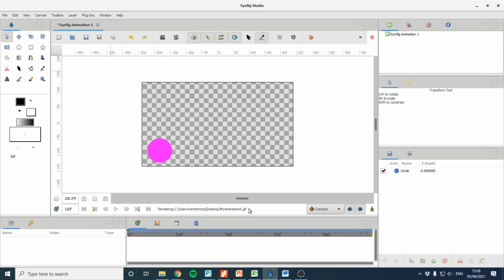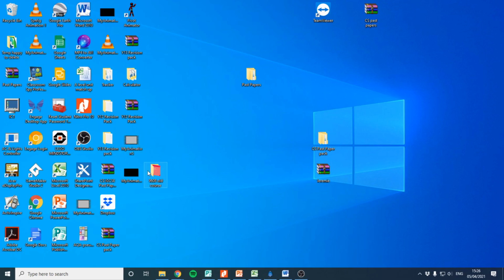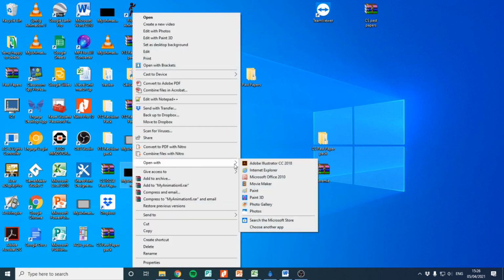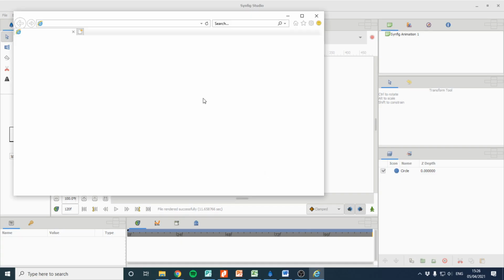If you have got images or anything like that, it will take vastly longer. So that took 11 seconds, the other ones took 2. So now if I go back, I can see that it's here, number 6. If I right click and I go open with, and I haven't got Chrome here, but I'm just going to use Internet Explorer, and we can see, there we go.